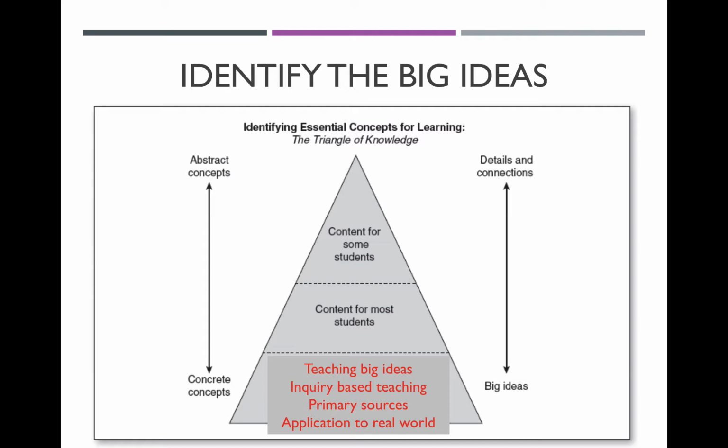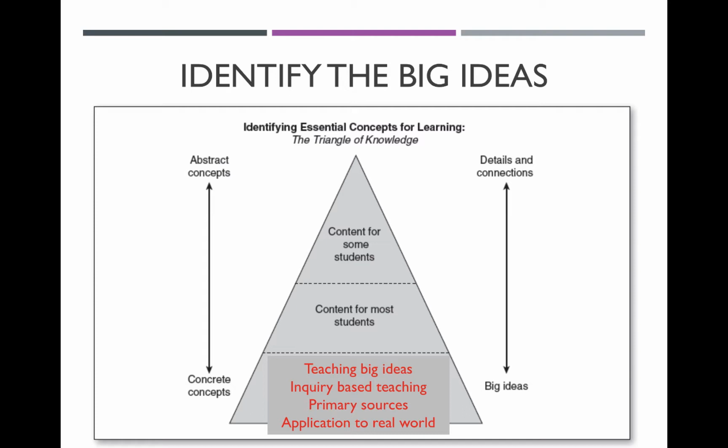Okay, so we're going to start off with how we can extract the big ideas from the content of social studies. Well, I'm sure many of you have seen this triangle, and at the bottom, we focus on teaching those big ideas. We focus on inquiry based teaching. We focus on presenting students with primary sources and also applying all of the content in a way that is meaningful to students and that mirrors the real world and the environment that they're living in.